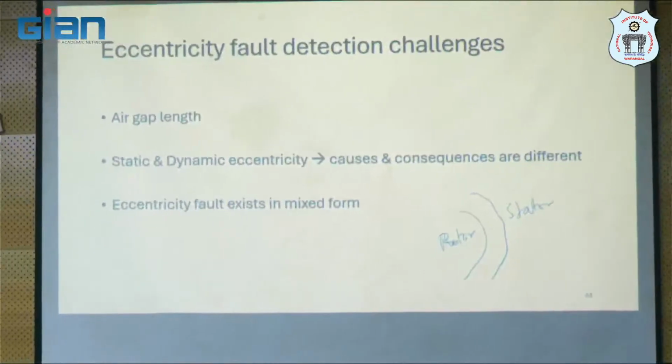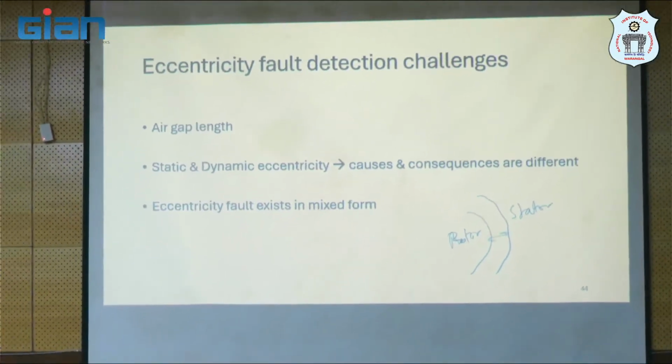In this session, I will be speaking less, and you are going to interact amongst yourselves. I have presented until now what eccentricity is. So you basically understand that if there are two structures, this is like a rotor, and this is a stator, this gap is no longer uniform.